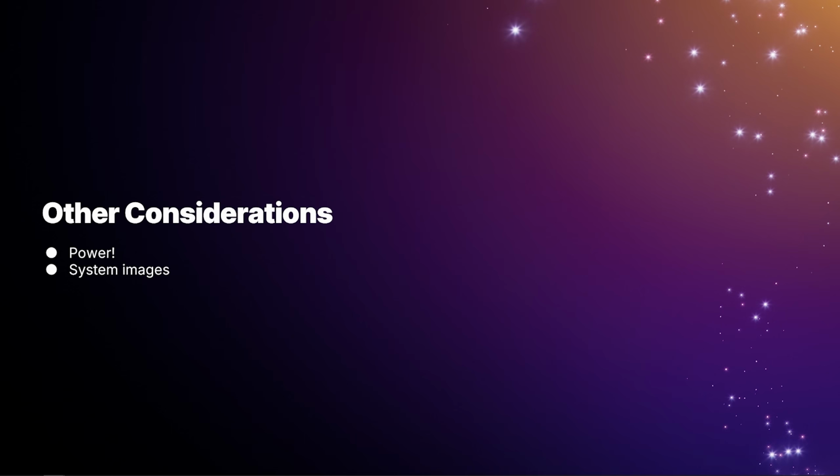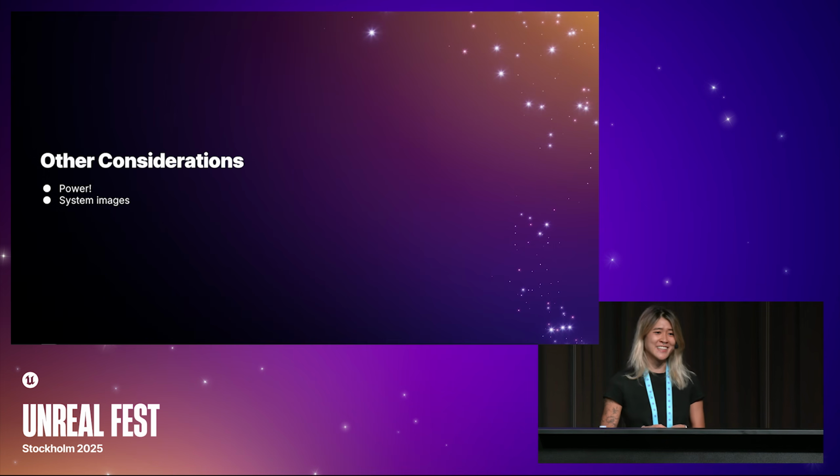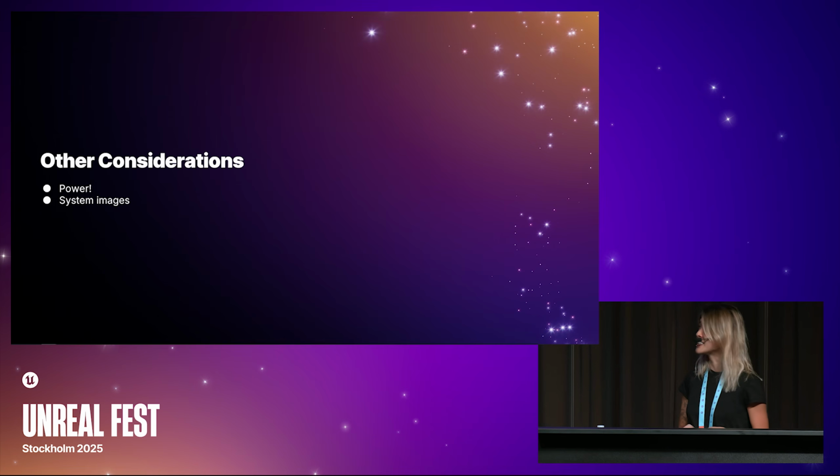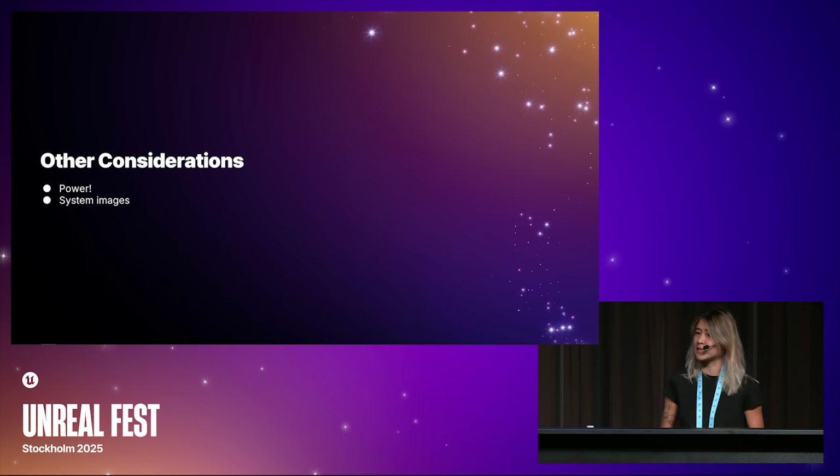Another consideration definitely is power. So the first time we booted up the full cluster with all 5 nodes in the ceiling and the 2 inner nodes, we tripped the alarm saying that we were drawing too much power. So that's definitely something to think about. Another thing is to use system images if you can, because it's a lot of configuration on each node, and if you miss a setting on one node, you'll be hunting through all of them trying to find which one is missing this one stupid tick box. So use system images just to make sure that all your systems are set up the same.